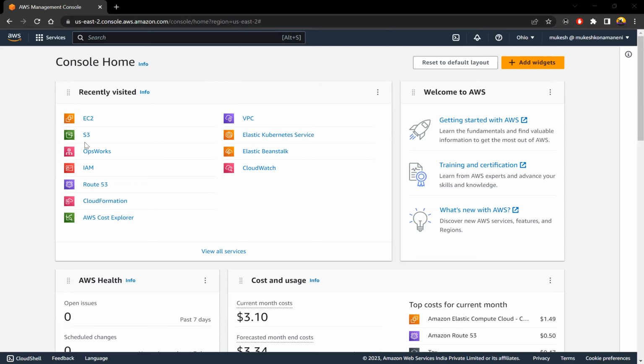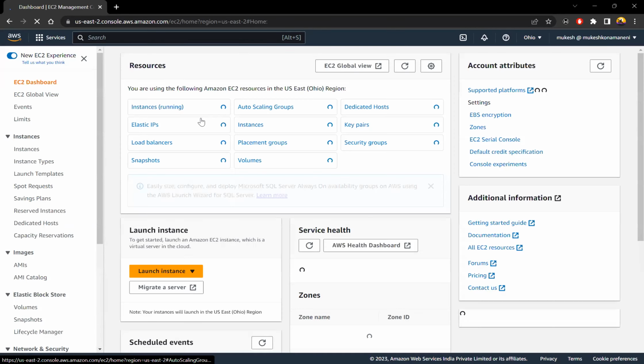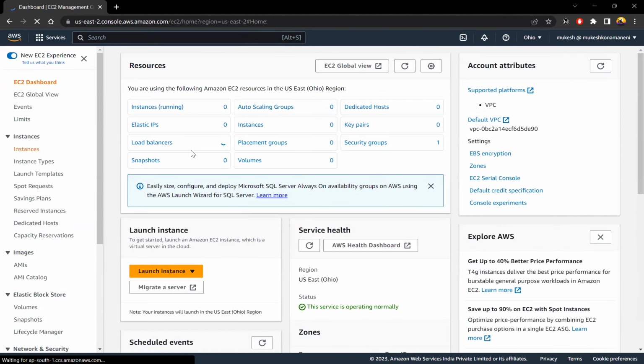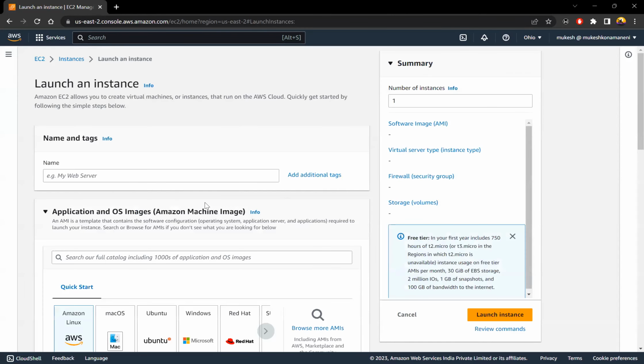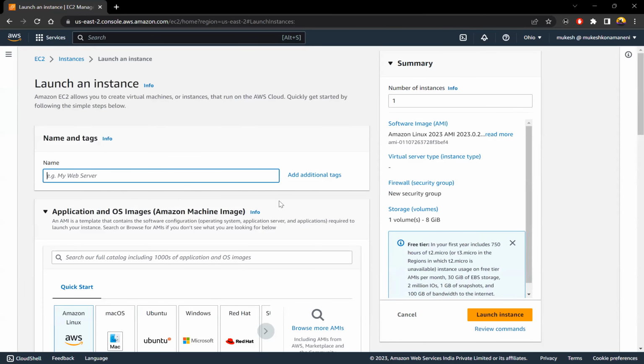So first we are going to select EC2 service here and select instances and launch instances. Naming it as Jenkins server, it is optional.